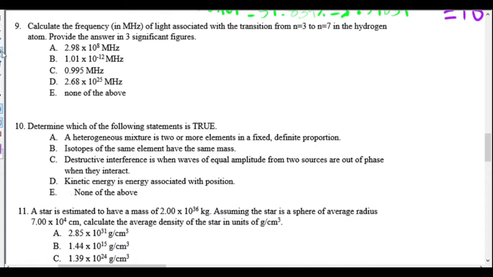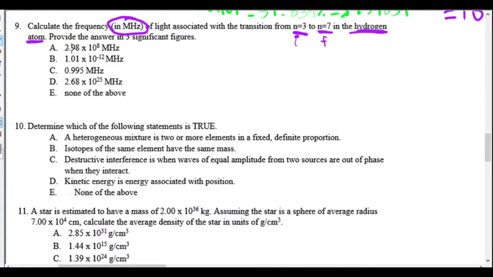This one right here, number 9. Okay, calculate the frequency, and this is something seriously big to pay attention to, megahertz, not hertz. And N3 to N7. So this is going to be your initial right here, or your first, whichever one you use, whatever formula you use, and that'll be your final, from to. So initially at, ended up at. And then the big giveaway on how you're going to use, what equation you're going to use, is that word right there, hydrogen, and I guess that word too, but hydrogen should be your main giveaway there.